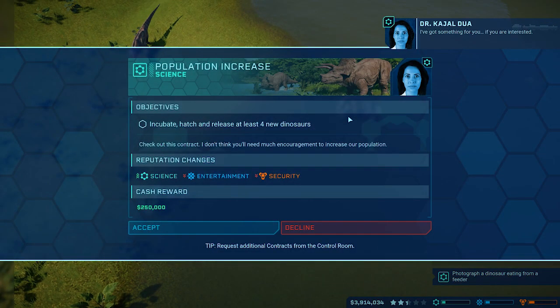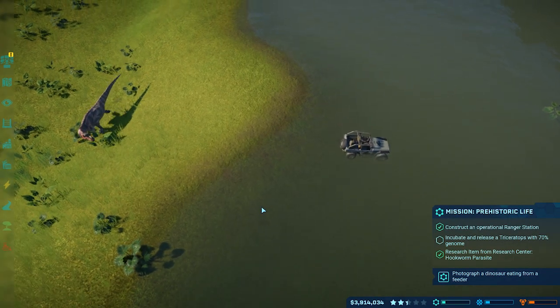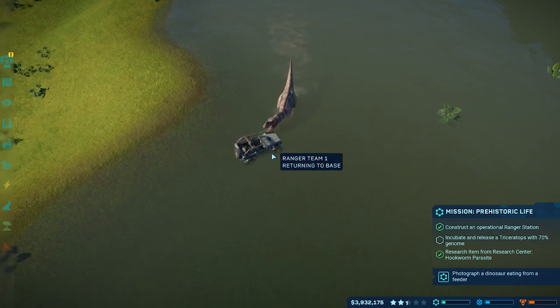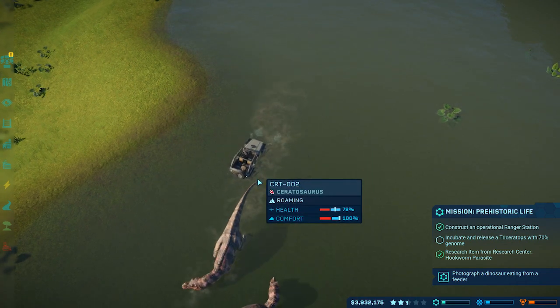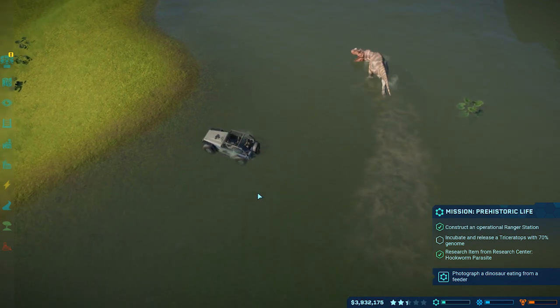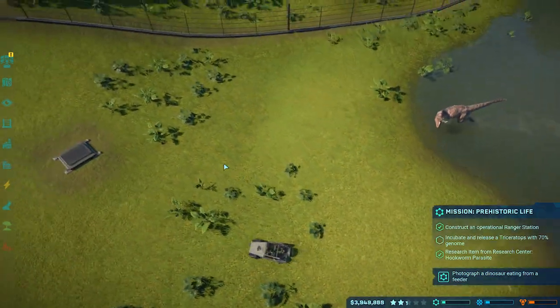I've got something for you, if you're interested. Incubate and hatch and release at least 4 new dinosaurs. It's a pretty big hit to the other people right there, so I'll hold off on it for now. Oh, there they go. Watch out! My goodness. I got Muppets driving that Jeep. Anyway.